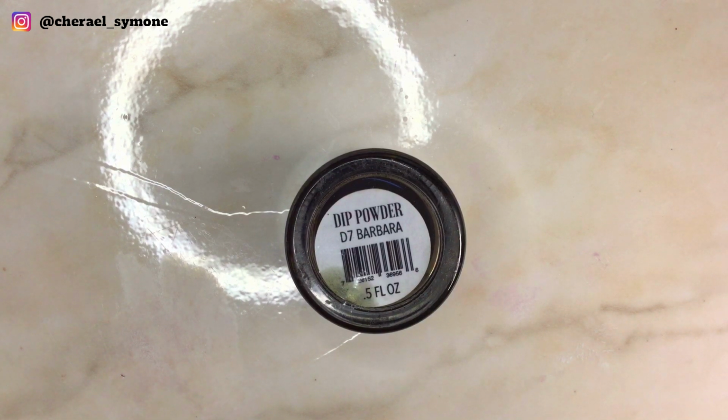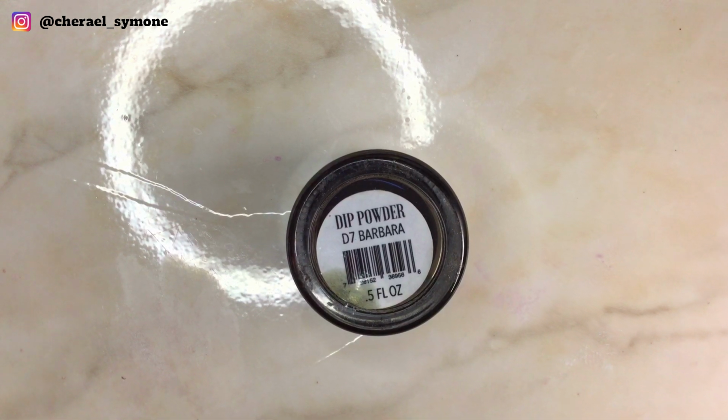In today's video, I'll be showing you how I did a spiral nail design using dip powders and dip liquids. So let's get right into the video.